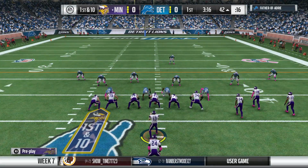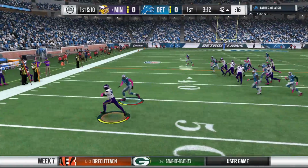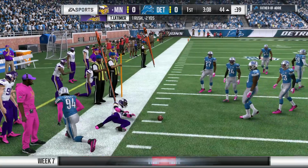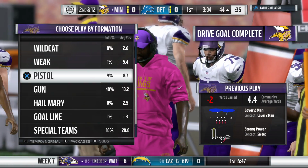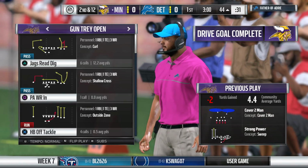Shift together here from the D-line. Now a handoff here to his running back. And he got blown up. Losing yardage on the play back at the 44. That's going to go as a loss of 2, and it'll be 2nd down. Ezekiel Ziggy Ansah with a tackle for loss.